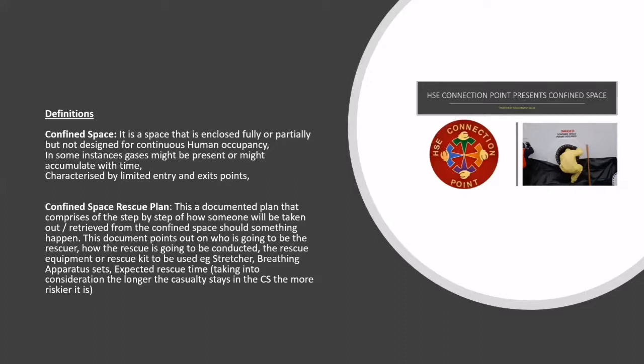You also have the on-scene command that is part of this rescue plan. You have people who conduct this rescue. You have the fire brigade, the police and everybody, the ambulance. You need to put all the contactable numbers for those people, should something happen while somebody is working in a confined space.